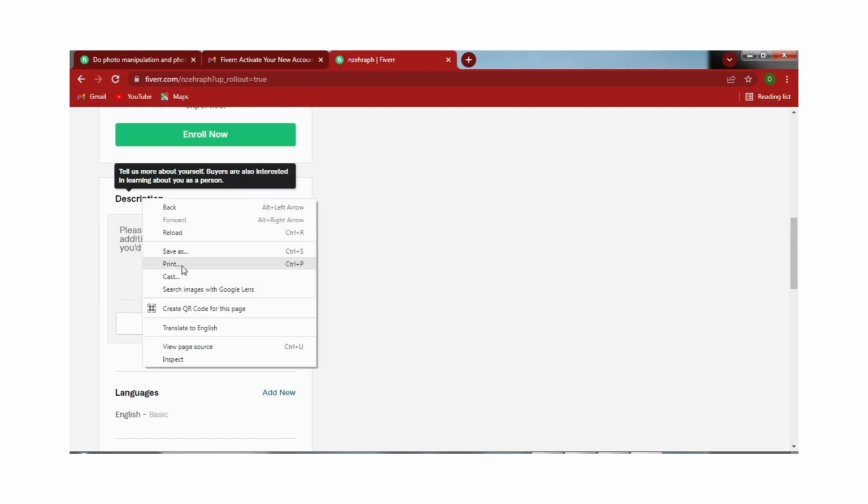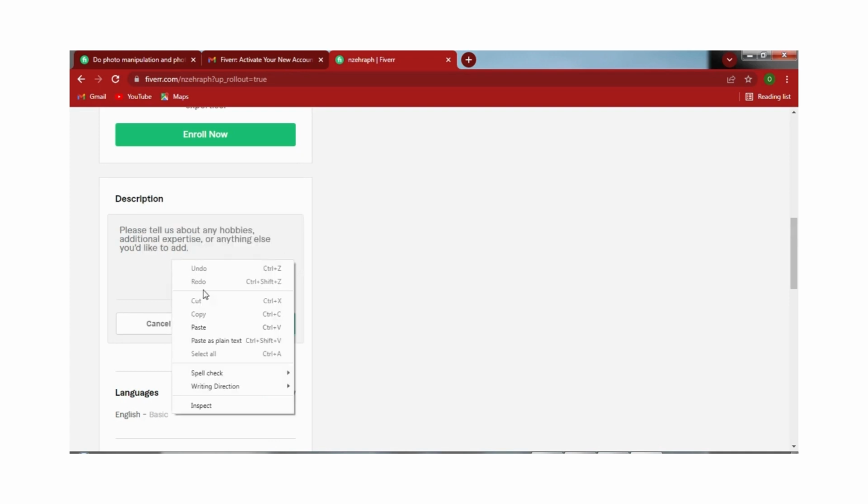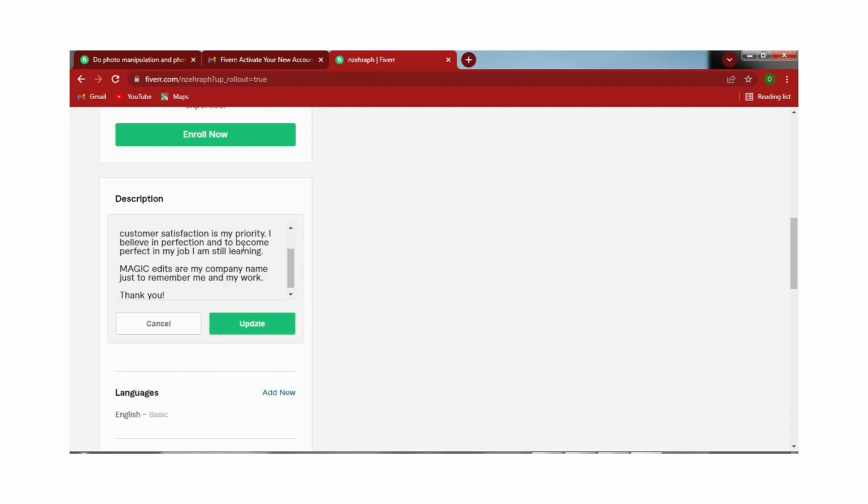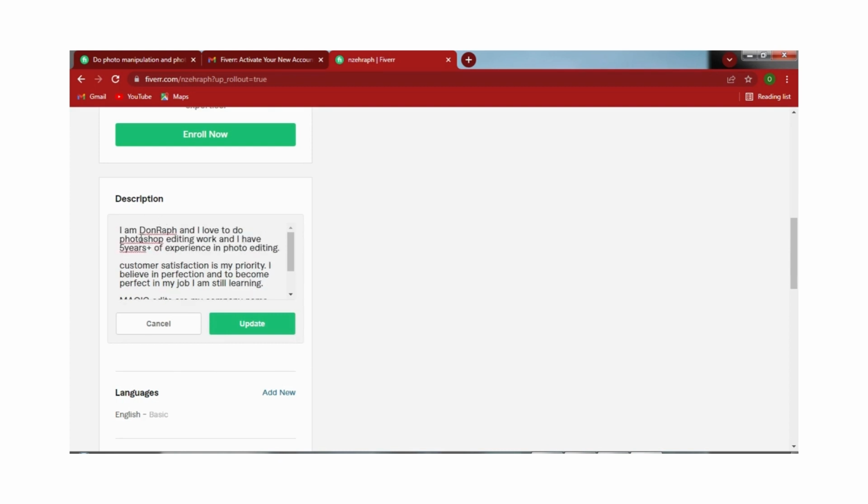Paste it here. As you can see, I am a digital wrap, and I love to do Photoshop editing work, and I have over 5 years of experience in photo editing. Customer satisfaction is my priority. I believe in perfection, and to become perfect in my job, I am still learning.